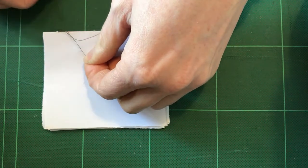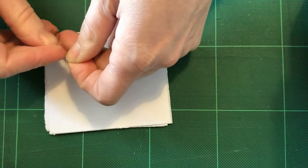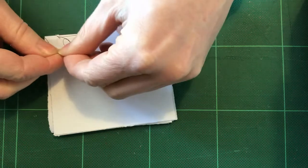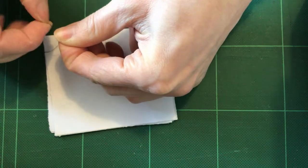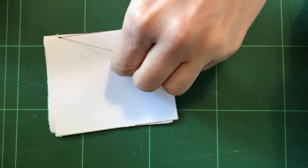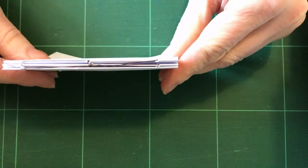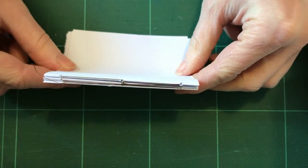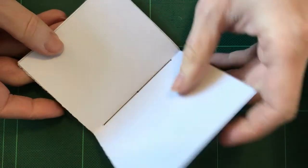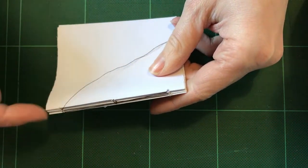So I'm going to just do a knot using the first piece of thread, the piece that was left over, and the piece that we've just taken the needle off. So very simple knot, just to tie it together so that it will hold. There we go. Okay, and that has completed your notebook. So we've got all the sections there, and we've got the inside sections here. Don't worry if it looks a bit messy, because you will be covering that with your cover and with your spine.